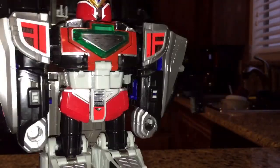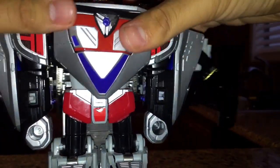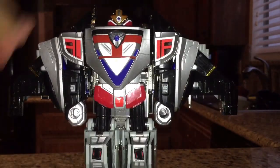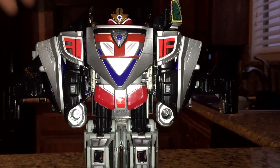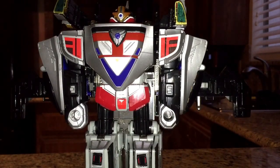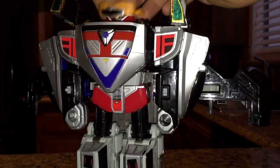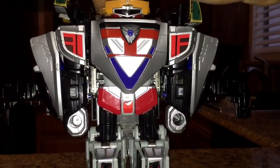Like that. Take this section, pull it around, except we're gonna switch it to the red side, and push it in when you're done. Pull these in as well. Take these, the arms, and they'll actually become shoulder cannons, which actually fire electronets in the show. But you can use your imagination to make it fire anything else, really. Take this. We're not going to fold out the little pieces on the side, but we are going to put it on the head if it will allow me to. Yeah. There we go.